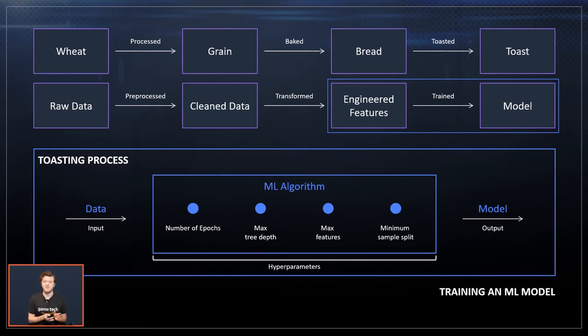Because each algorithm fundamentally operates differently under the hood, these hyperparameters are going to be things like the number of epochs or the maximum tree depth in a random forest classifier algorithm, maximum number of features, minimum sample split. These are all things that will affect the process by which model training happens. Changes to some of these factors can do things like increasing the amount of time it takes to train the model to a given level of accuracy, things like affecting exactly how many splits are going to be happening up and down the tree, or the maximum number of leaves that you can have in a random forest example.